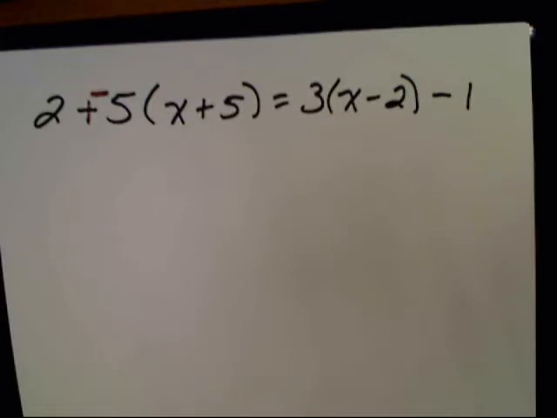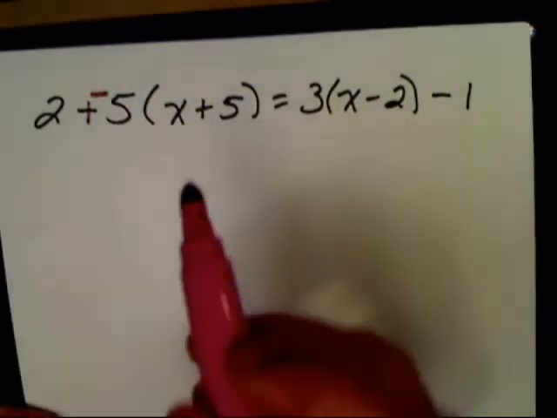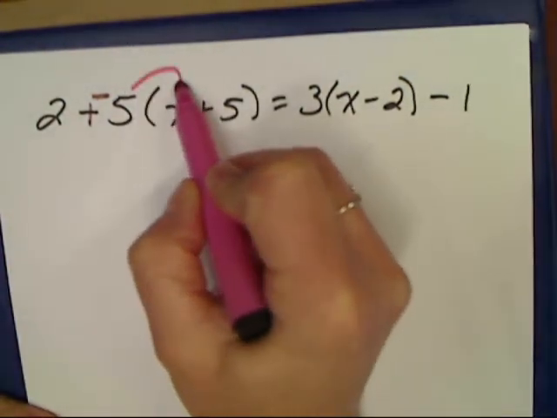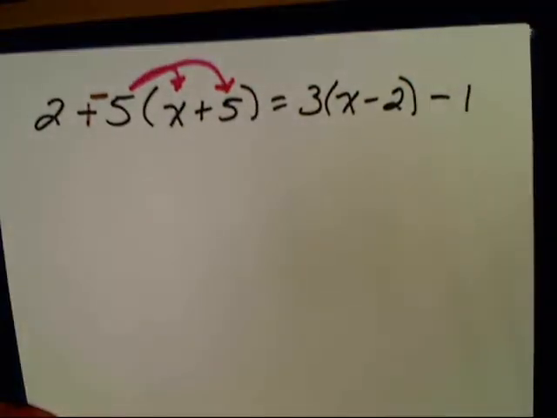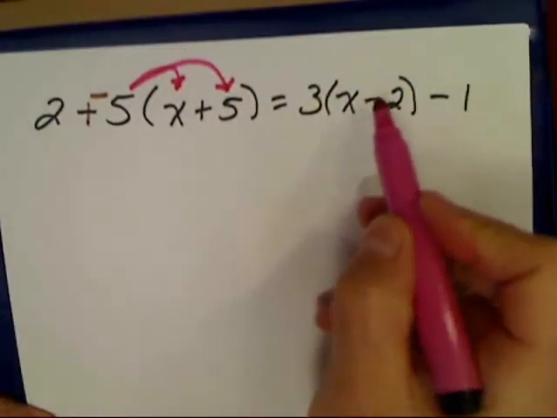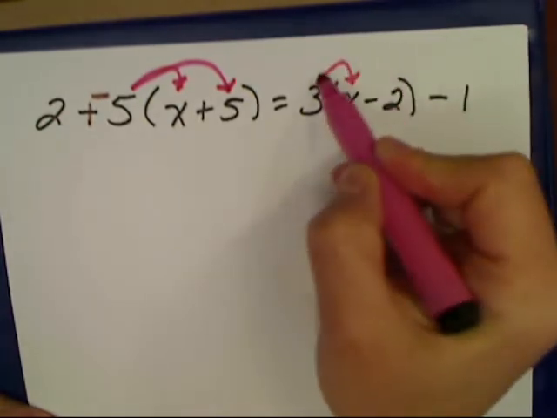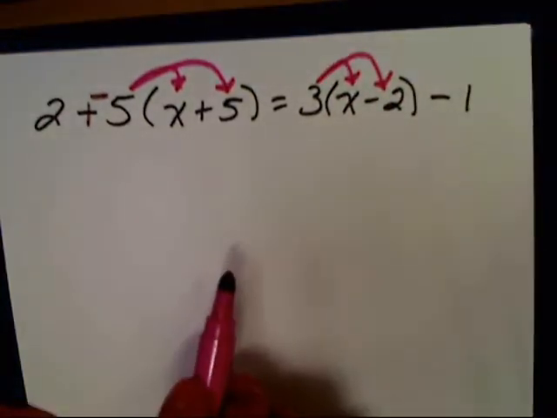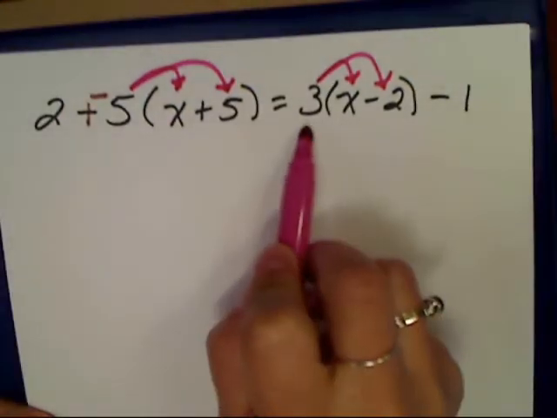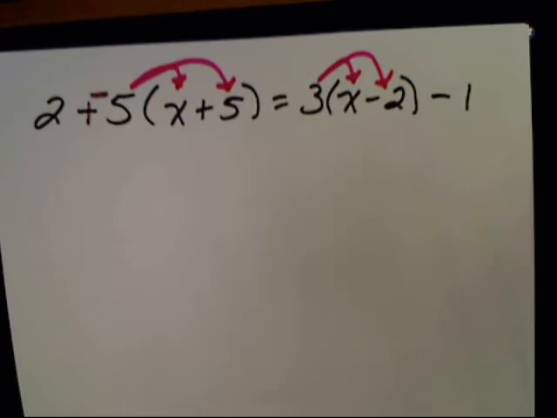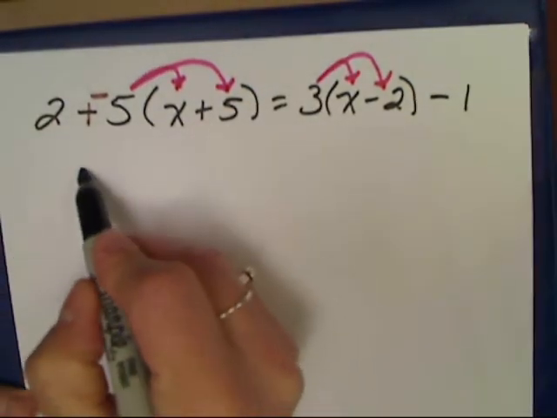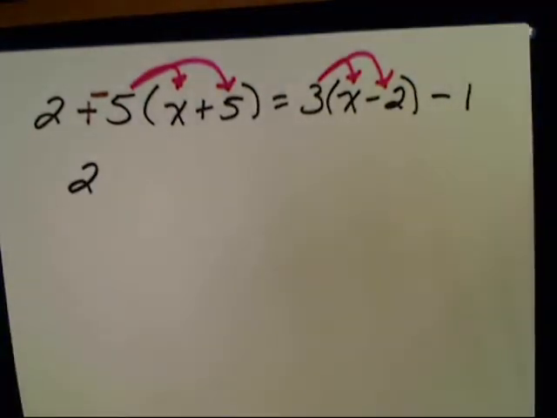With that being said, I can now use my distributive law to get rid of my parentheses. Take the -5 that's on the outside and distribute it or multiply it to every term inside the parentheses. We're going to do the same thing on the other side over here. It's 3 times the x and 3 times the -2. Notice I'm not taking the 3 times the -1. That's outside the parentheses. It's not part of what's being multiplied. So when we do that, the 2 out front comes along for the ride. Nothing that we're doing there.